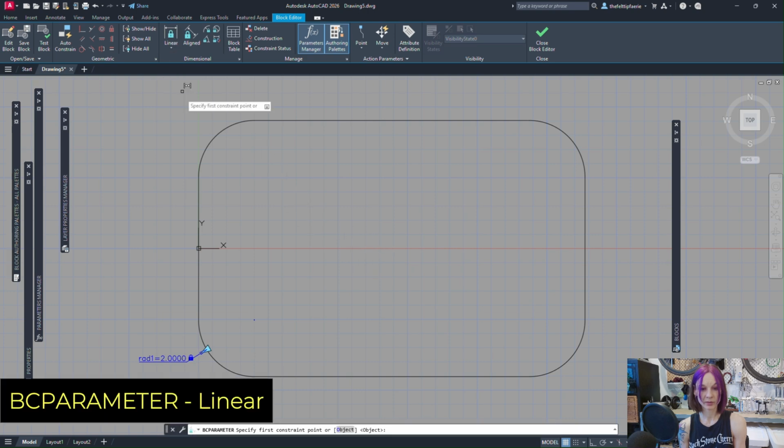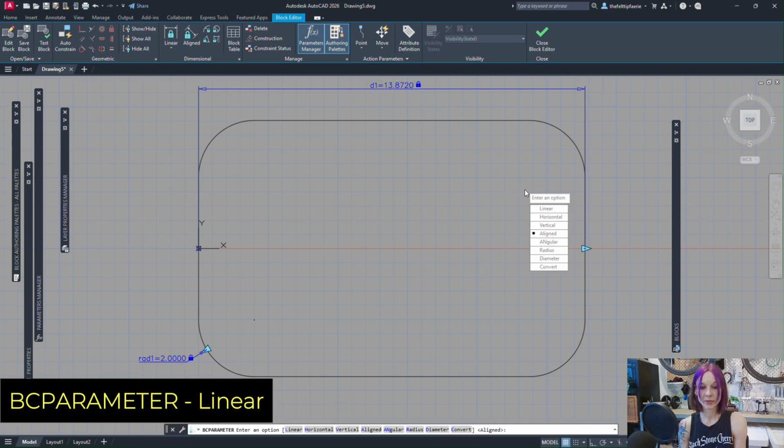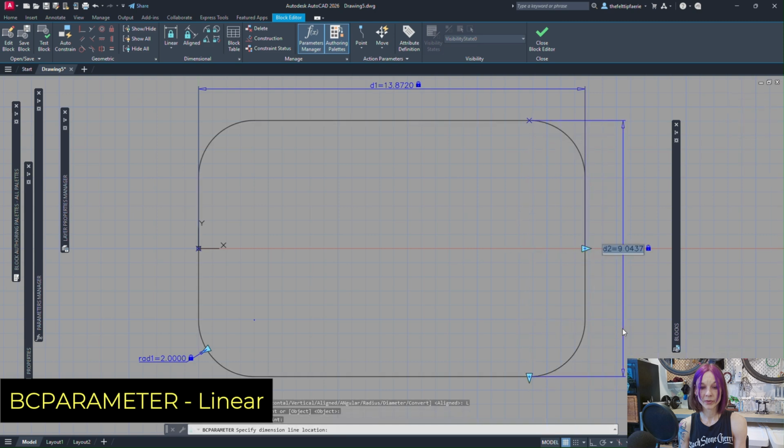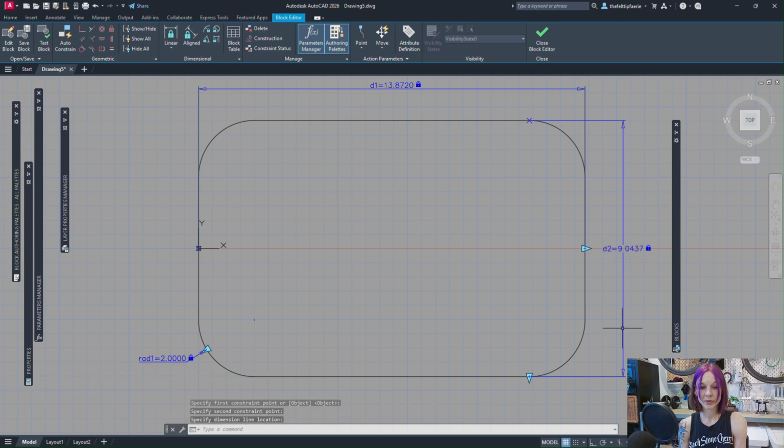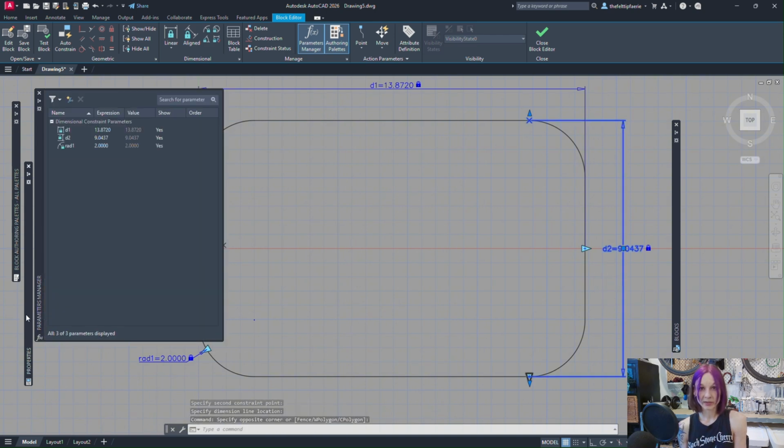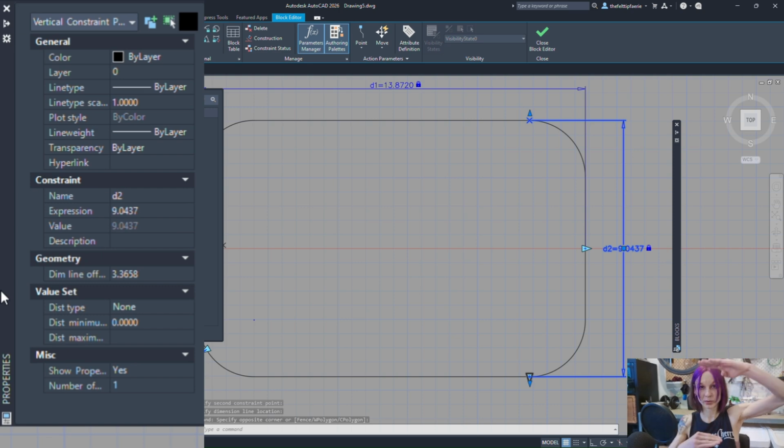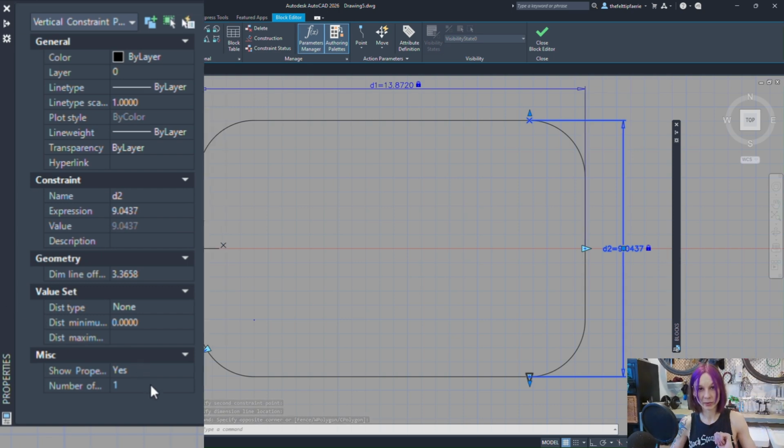And finally, we're going to use a linear parameter. We're going to go from the middle to the middle. If you're confused as to why, please review the previous lesson. And just quickly, I'm going to select the dimension and I'm going to add 2 grip points to it so that we can push and pull from either direction if we want to.